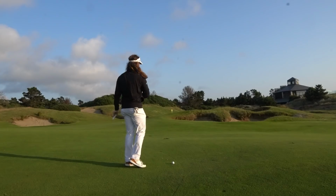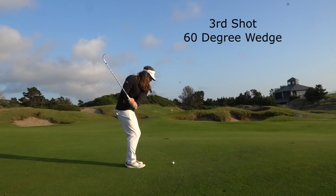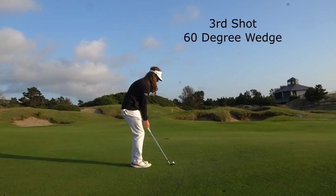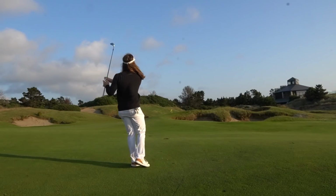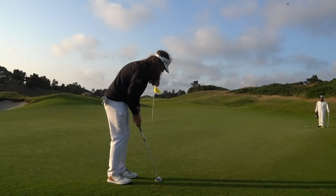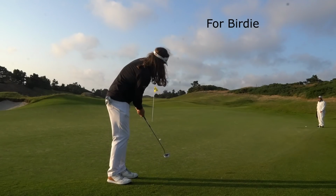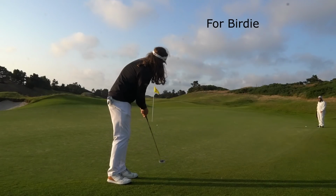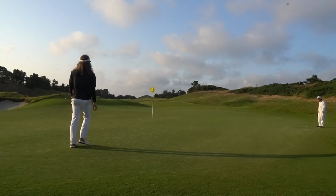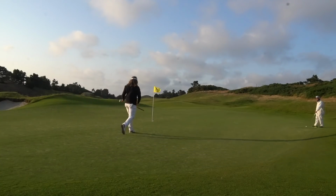So I had probably 40, 50 yards left here, and the green does slope front to back, so it was very quick. So I tried to really put it high in the air and stop it. Unfortunately, I should have flown it a little bit further, because it kicked off the downslope pretty severely and ran really far past the hole. You can see how much that slopes back front to back there. So I had my putt for birdie, it looked good, but I will knock that one in for a 4 over par 76.